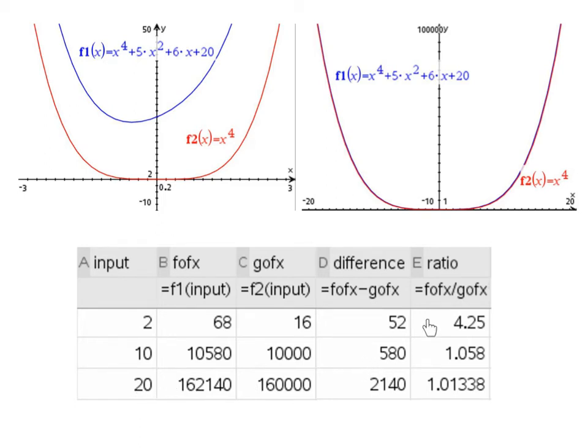However, if we take the f(x) value here, 68, and divide it by the 16, we can see more of what's happening when we have large values of x. When we're just plugging in 2, which is a pretty small value for x, the output value for f is 4 times or more than 4 times greater than the output value for g. However, when we look at 10 and even 20, you can see that the ratio of output values is almost the same. We're close to 1. Our ratio is 1, which means our two values are very close to each other. And that's what's going on here. Of course, the further out we go, if x becomes 100 or 1,000, this ratio is going to get closer and closer to 1, which essentially means you have the same output values.